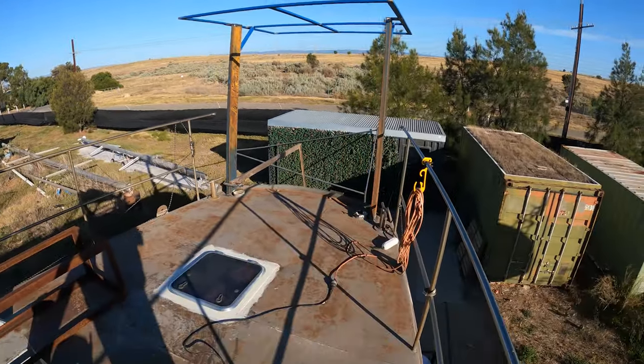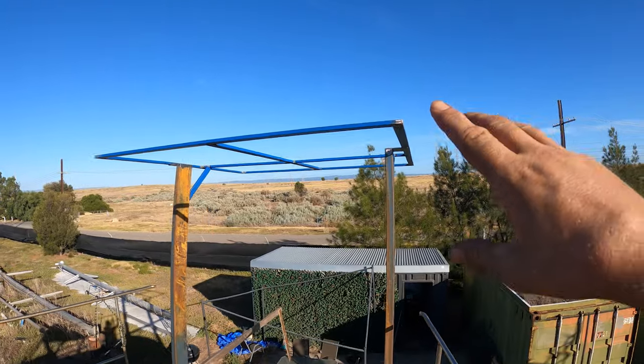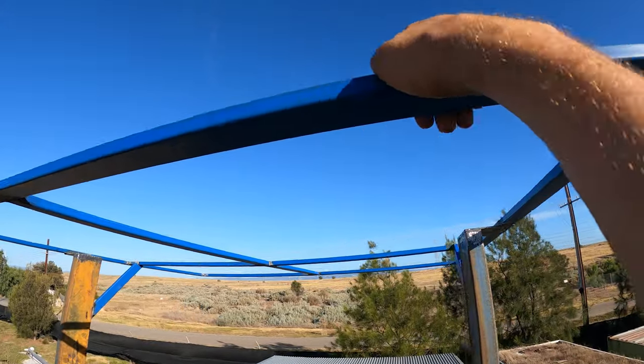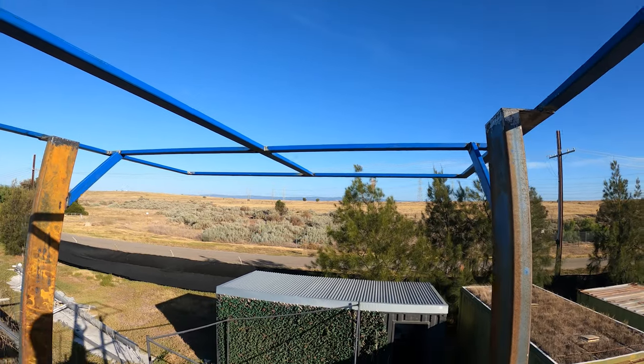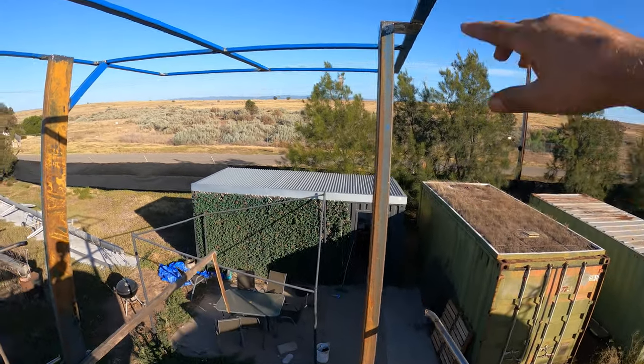Alright, I finished the solar arch. Done a bit of a clean up, so I'm not tripping over anything. So that's really sturdy now. If I hang on that, it doesn't wobble whatsoever. It's so strong now, and that's what I wanted. That's why I got the slightly thicker steel.